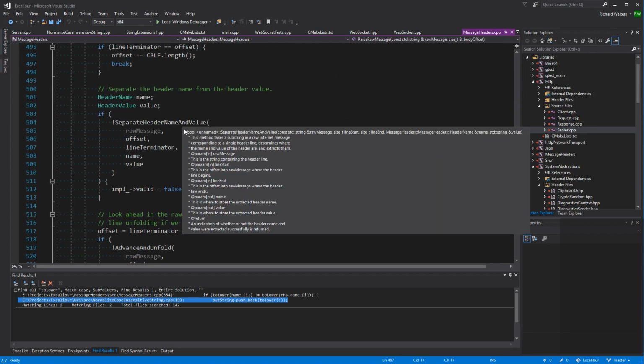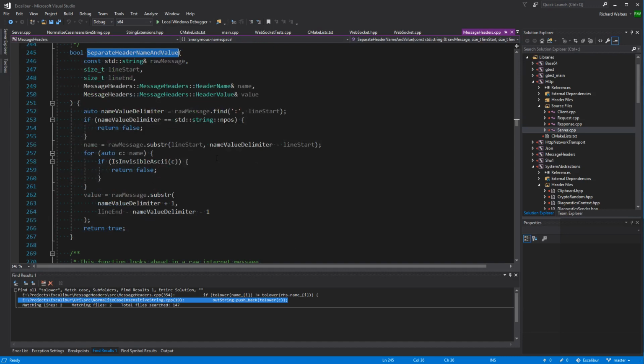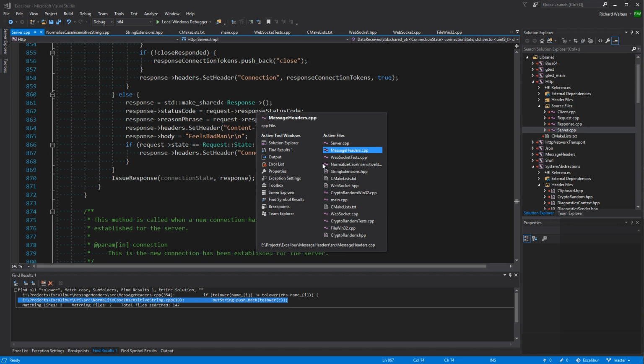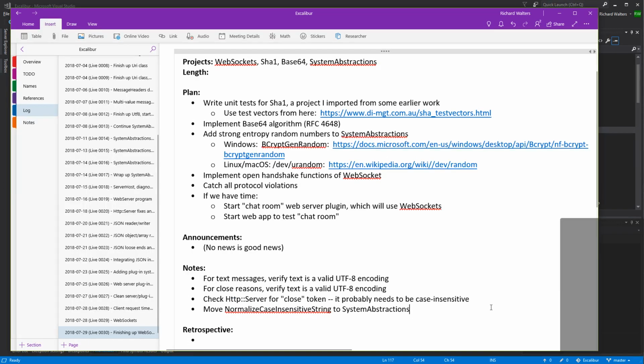Okay, separate name from value. Yeah, this doesn't do anything about splitting it, so I gotta be real careful about that. I think I use this in many places, so I need to make a utility function in HTTP to split up tokens from header values.